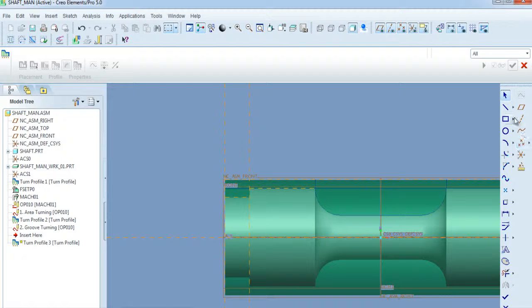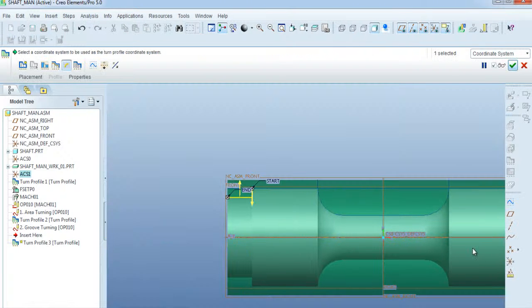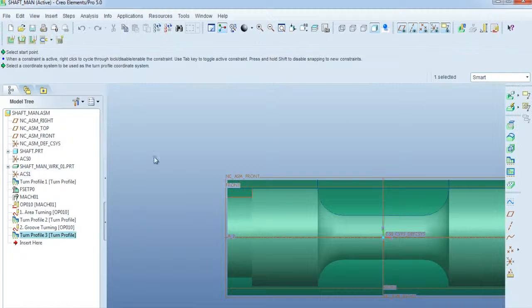Close the references, use the line tool and draw this profile. Click on the tick mark once again.